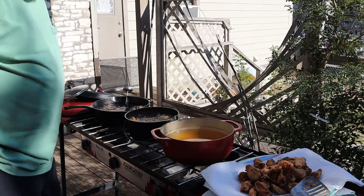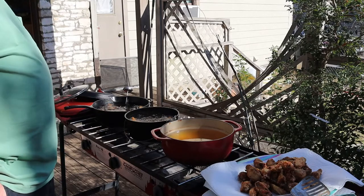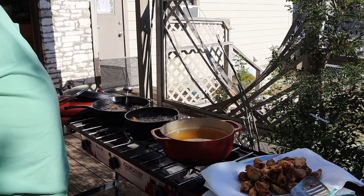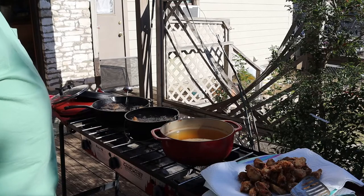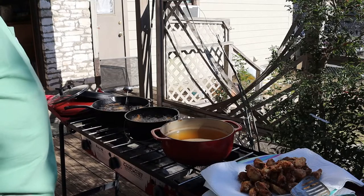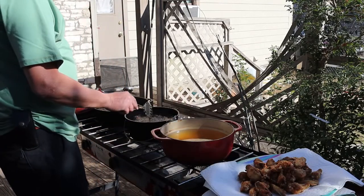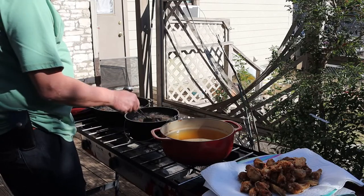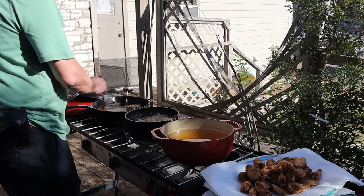Yeah, I guess it was last spring when I bought these wings at Costco, I was able to get the 3-pack of them. About 18 wings in each pack, 16, 18, something like that, for $24. And you can't do that anymore. The prices just keep going up and up. I looked at it the other day, and it was close to $40 for the same thing. So there is something to be said with buying stuff and sticking it in the freezer until you're ready to use it.